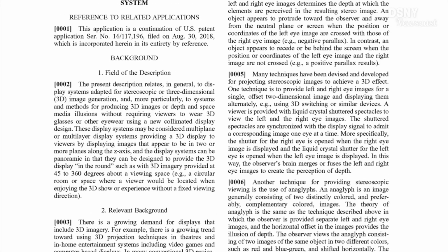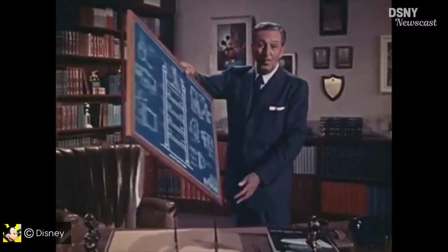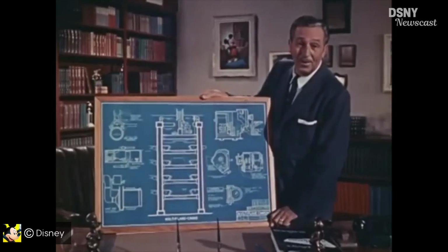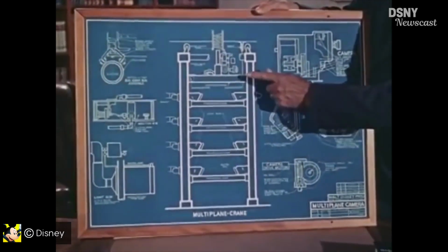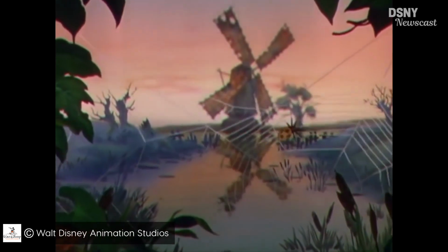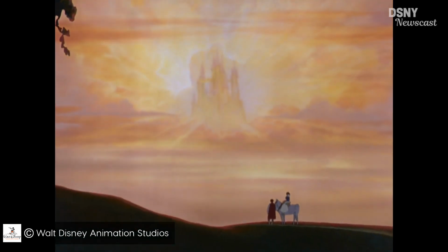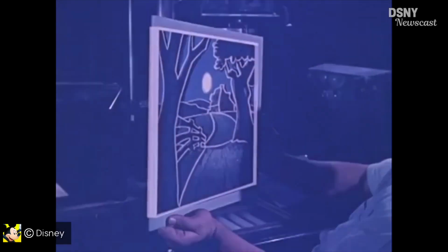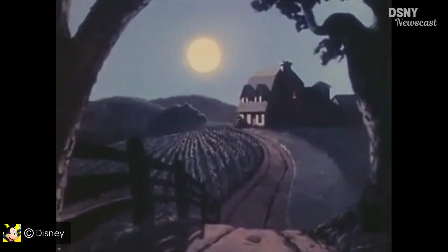And so let's begin to break down this patent for what is most likely the technology that will be used within these space windows. As the first thing to talk about is the use of multiplane, as in terms of animation history, when Walt Disney was seeking a way to vastly advance the art form of animation in the 1930s, the Disney studio created their own multiplane camera that was first tested in the Old Mill Silly Symphony short, then used in the first animated feature ever with Snow White and the Seven Dwarfs, and later to even greater effect in Pinocchio and Bambi. As you see, the multiplane system used many layered panes of glass moving at various speeds and distances that would create a parallax effect when the camera was filming from a fixed position.